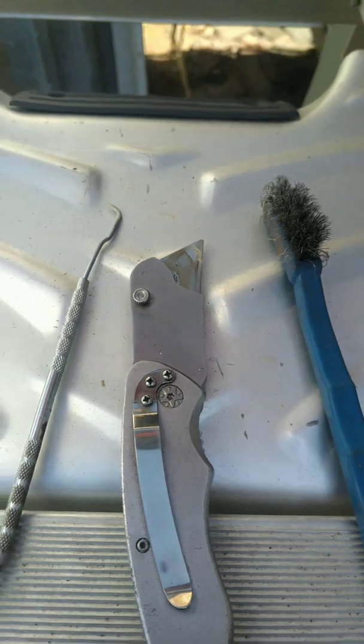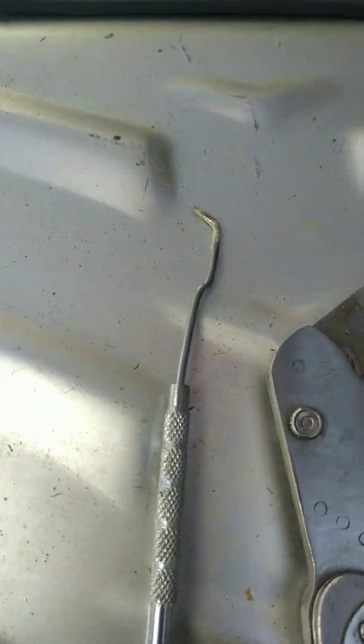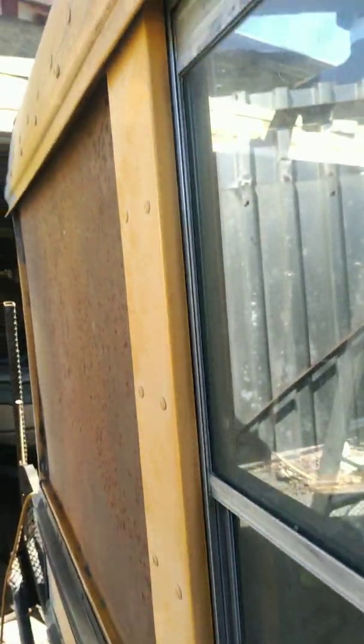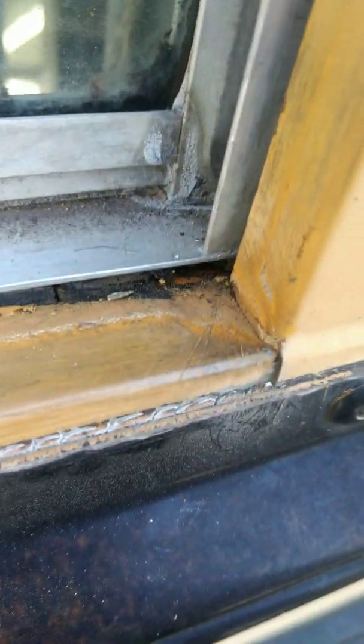Here are the 3 tools that I'm using to clean the edges. I am wire brushing even the aluminum. So when I come in, and see, I still have to get in there a little bit more. I might hit that with a sander real lightly, that edge with that triangular sander. Hit the paint with the triangular sander just so I get good adhesion from the sealant.